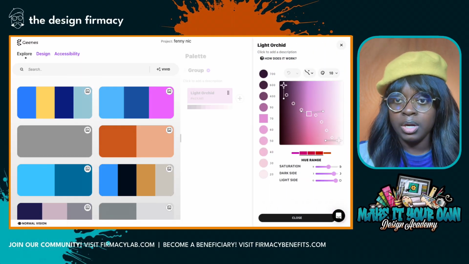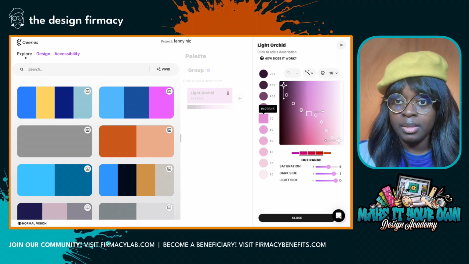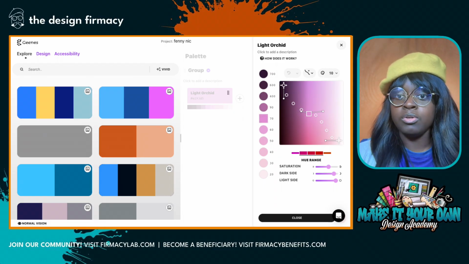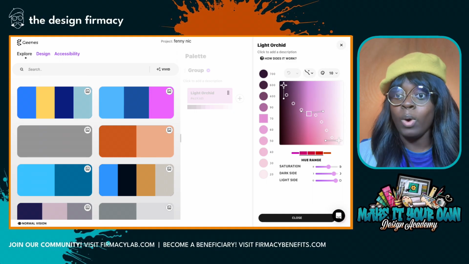Now, if you see here on the side, you'll see all the different saturations of that light orchid color. And you'll see here in the middle, the square is what the true color looks like, and the hex code. And then again, you'll see all the saturations. So you'll see on this spectrum here that you have the blacks or the darkness here. And then on the right side, you have white.